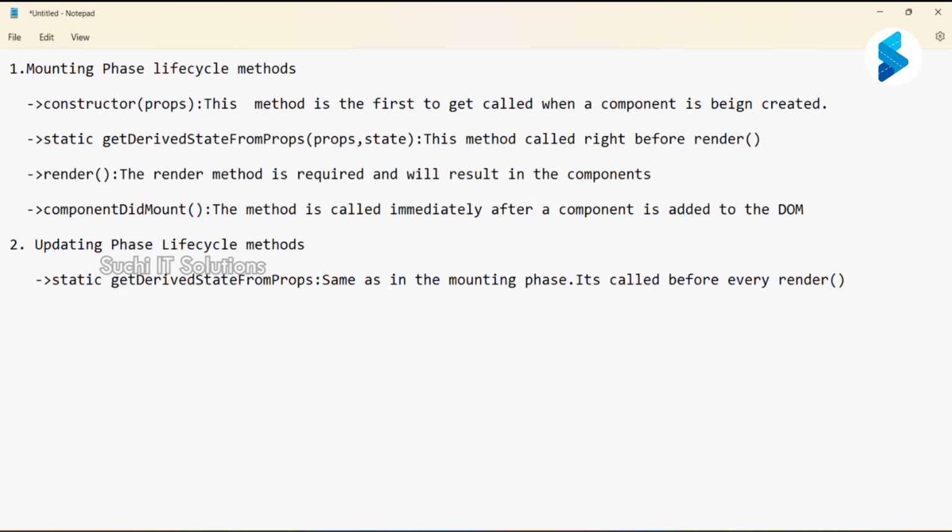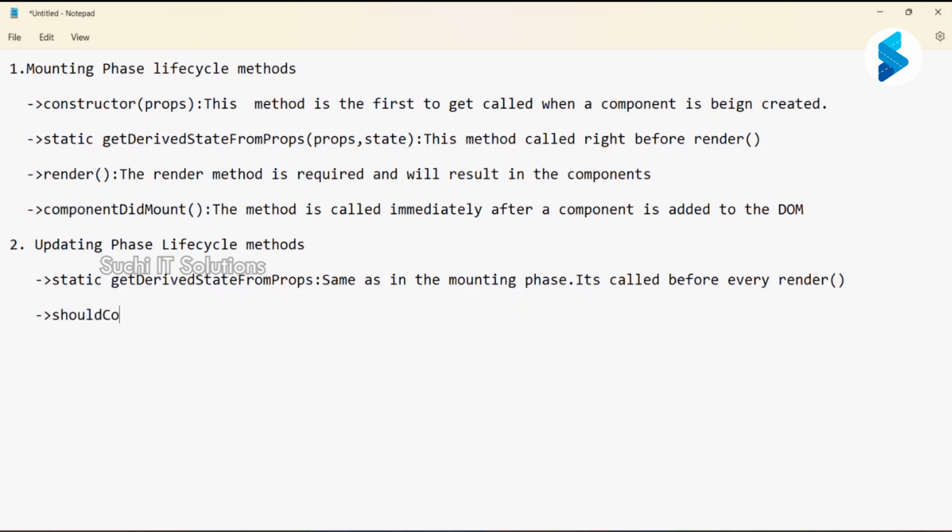This is one lifecycle method. Why I'm writing these points is that in interviews people ask what phases are available and what lifecycle methods are available in each phase.